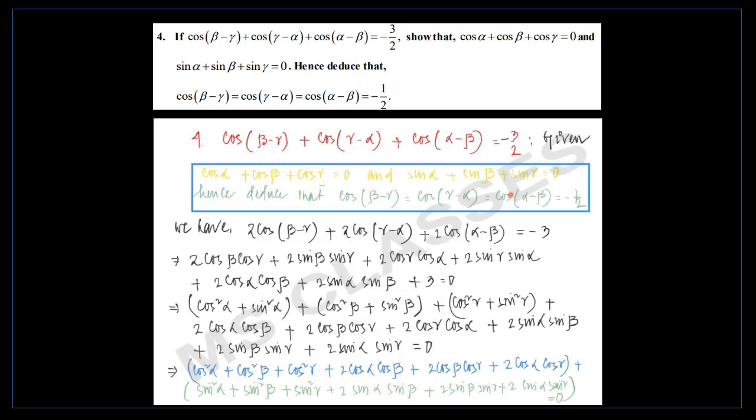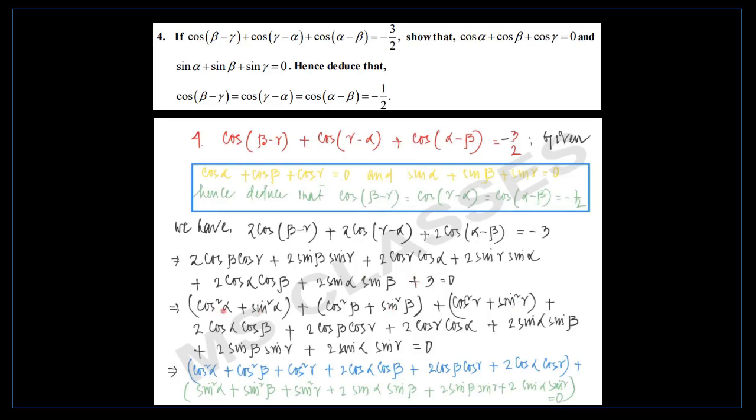Here we had cos(beta minus gamma), cos(gamma minus alpha), cos(alpha minus beta) equal to minus 3 by 2. We had to put this one first, and then from there reduce it. So what we have done, we have taken 2 to the left. We have simplified this just by the formula of cos(A minus B), 2 cos A cos B plus 2 sin A sin B. Same for the other two parts also. Here we had minus 3 on the right hand side, so I have taken it to the left hand side, change of sign with change of sign. We got plus. This plus 3 has been split up as 1, 1, and 1.